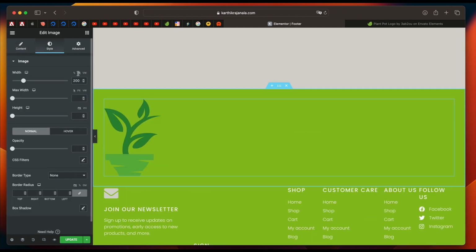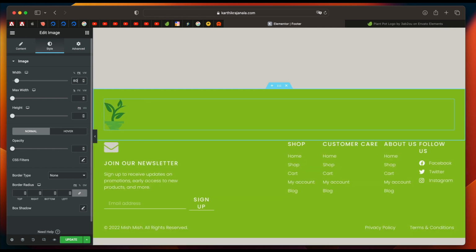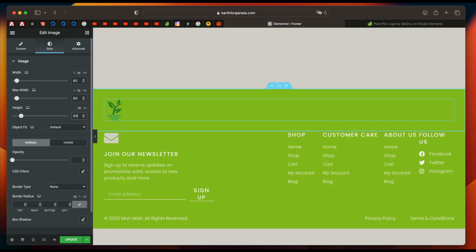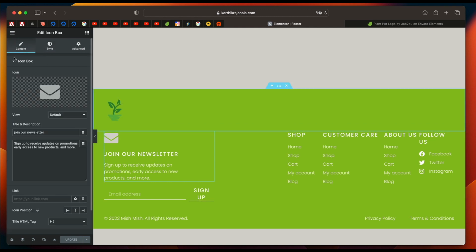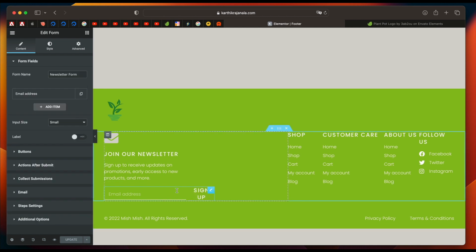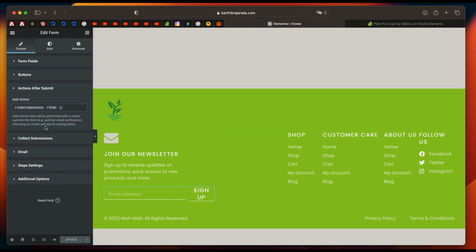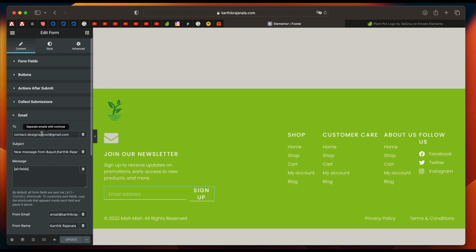Click on style, and under width, make sure you change it to something you want, right? Also max width shouldn't be more than 80 pixels. You can leave the height at the default, or you can also specify the height. The same thing with text. So whenever you're in the content tab, you can click on the dynamic tag and set it to anything else. You can set text or link to basically anything else. When you click on it, this is basically an Elementor form, and when you click on actions after submit, it will collect the submissions and it will email. And once you click on the email option, it will email to me saying new message from my website, and it will give all the fields required.